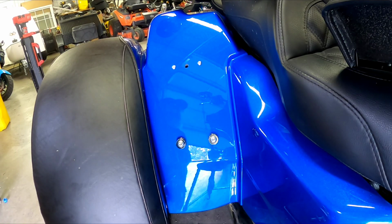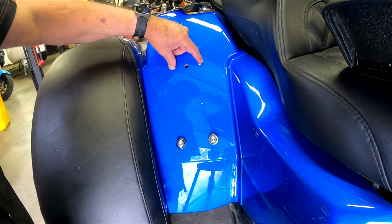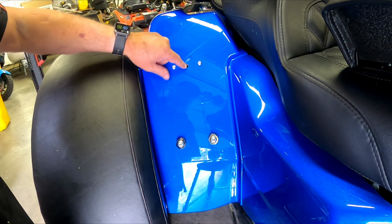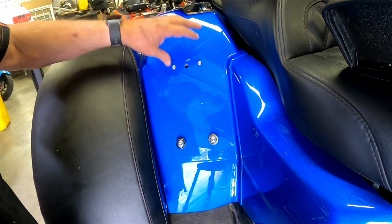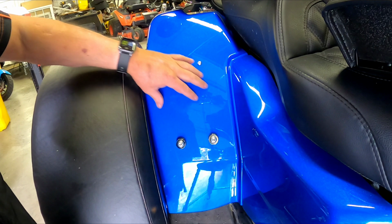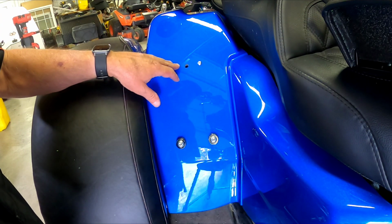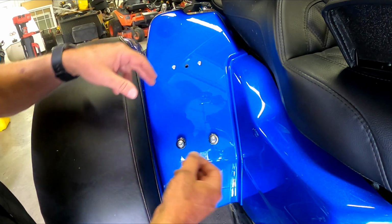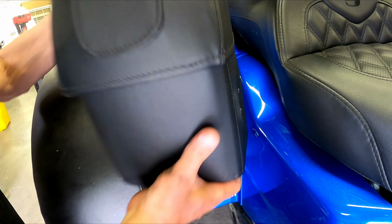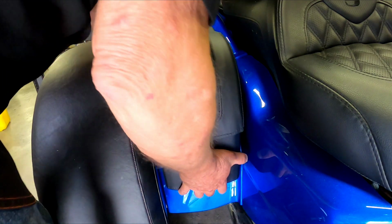Alright guys, last and final step here. We've got our pin nuts back on the back side, and that spring is facing the ground. Make sure that you do that. Just don't over tighten everything, because this is plastic, fiberglass, whichever, but you want it tight enough it ain't gonna come off. And I've got Loctite on all 4 of them bolts. So now's the time to get it on there and see if she works.